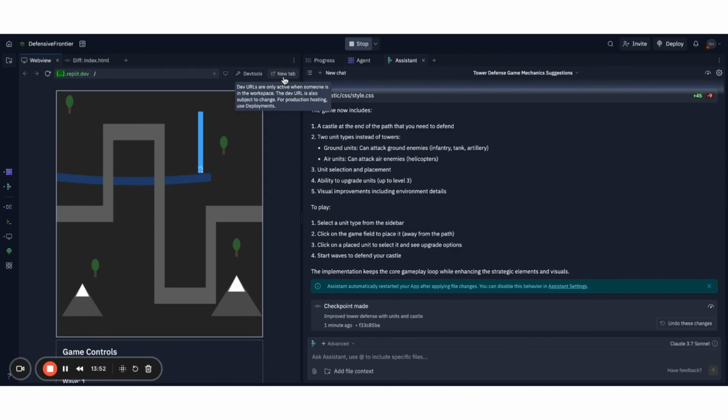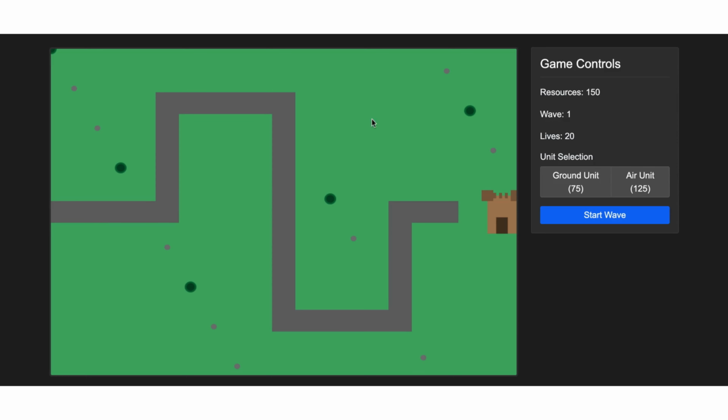Then let's open a new tab. We can also refresh that here. No, we can't actually in this case. Usually it would show the latest version here. If that doesn't show up as expected, I go to a new tab and then I basically just load the page from here. So as you can see here now, it improved it quite a bit. It looks a little bit nicer, I think. The castle is not that nice.